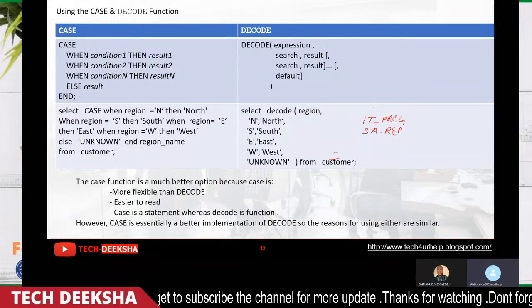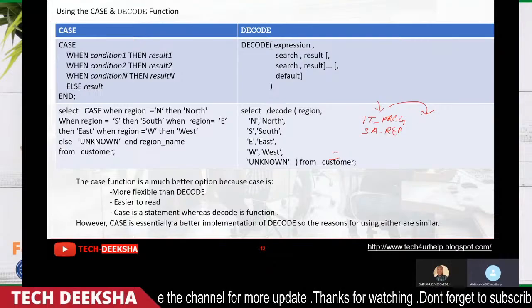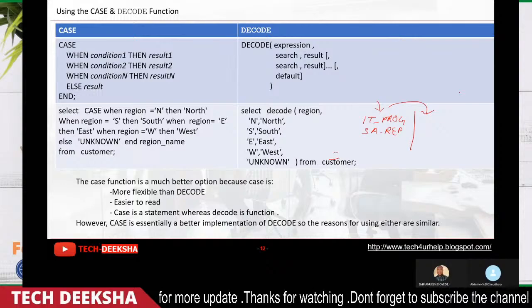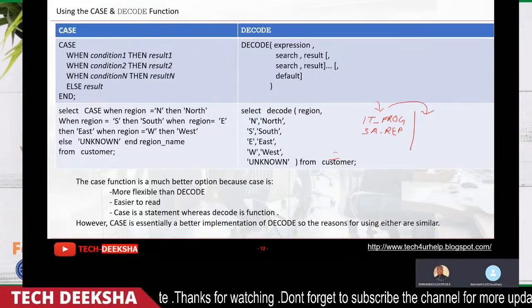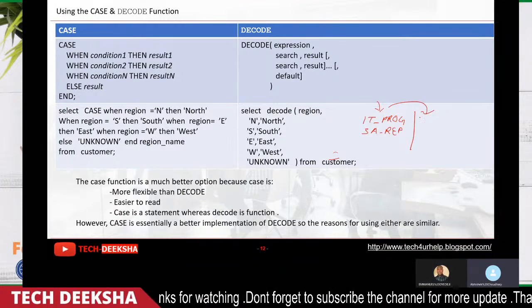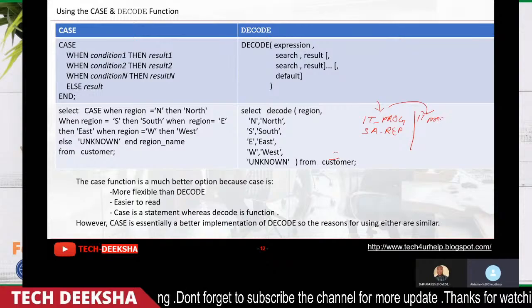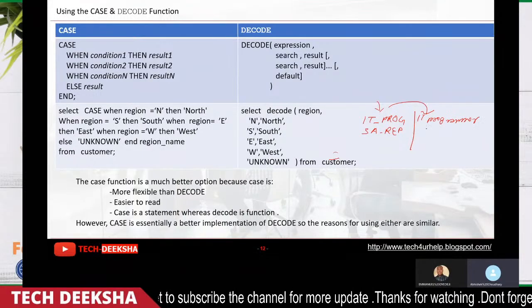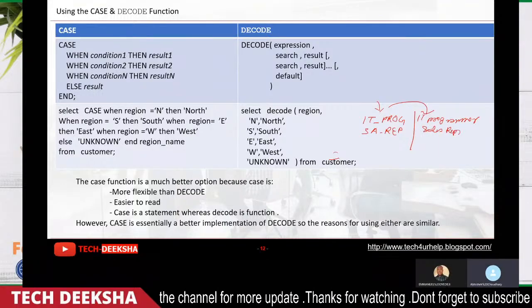If you are having these kinds of values, and based on that you want to derive some new column, for example IT programmer or sales representative.